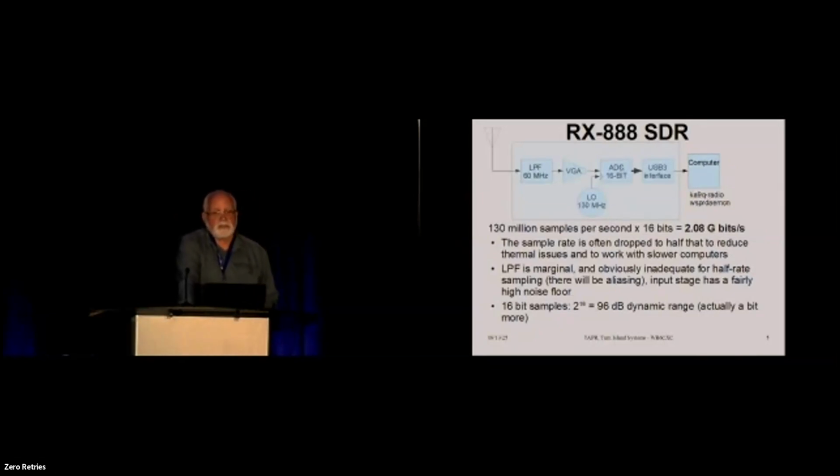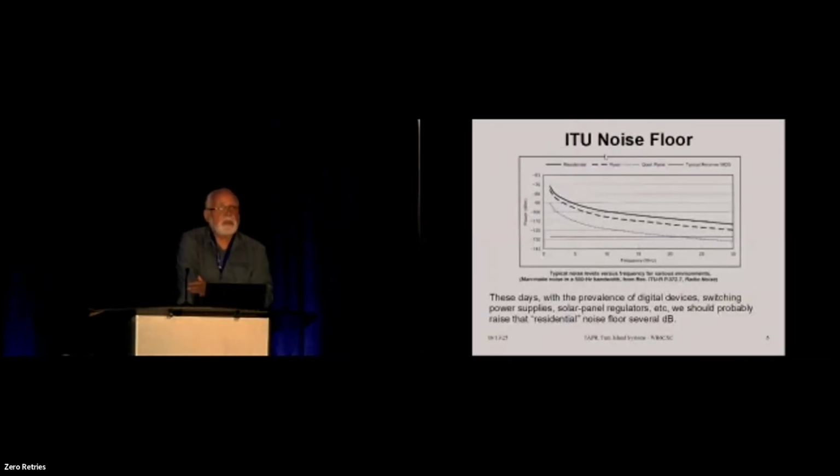Also, the analog digital converter is 16 bits. That is a 96 dB dynamic range, in theory. In practice, it's actually a little bit better than that because of issues like undersampling. You narrow the bandwidth post-processing, and you have dithering on the input, and we've got natural dithering at the input because of background noise, because of all the other signals that are occurring. So we actually get better than 96 dB dynamic range, but that's not a whole lot better, but somewhat better.